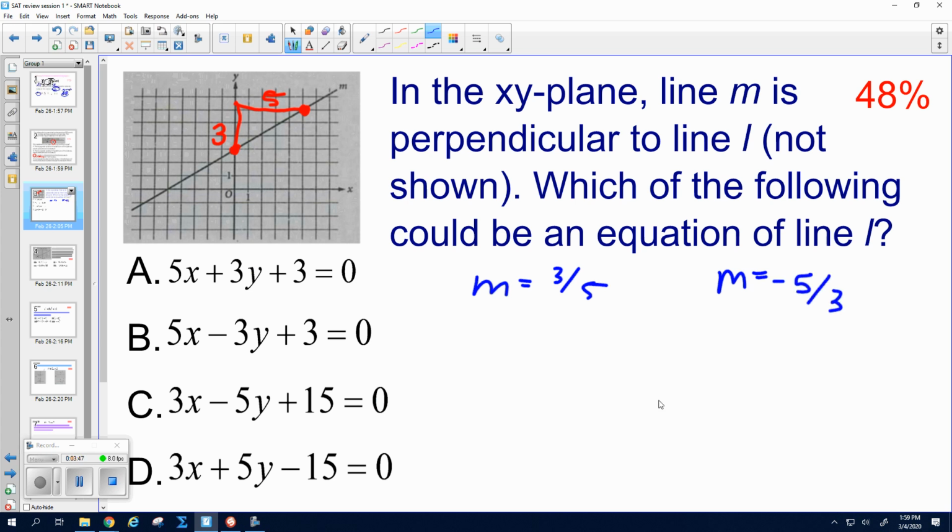So how do I find negative 5/3? You need to solve for y, okay? So in this first one, first I would subtract the 5x. So I'd have a 3y. I'm going to subtract 5x and the 3, and then I would divide by 3. And I'm really excited because I already found it. So I'm going to stop, okay? So that is the slope, and it's the only one that gives you negative 5/3. Because here, if you subtract and you divide by a negative 3, you get a positive. Here, you'll subtract and divide by a negative, you get a positive. All right, so all of them don't work except for A. So you should get A.